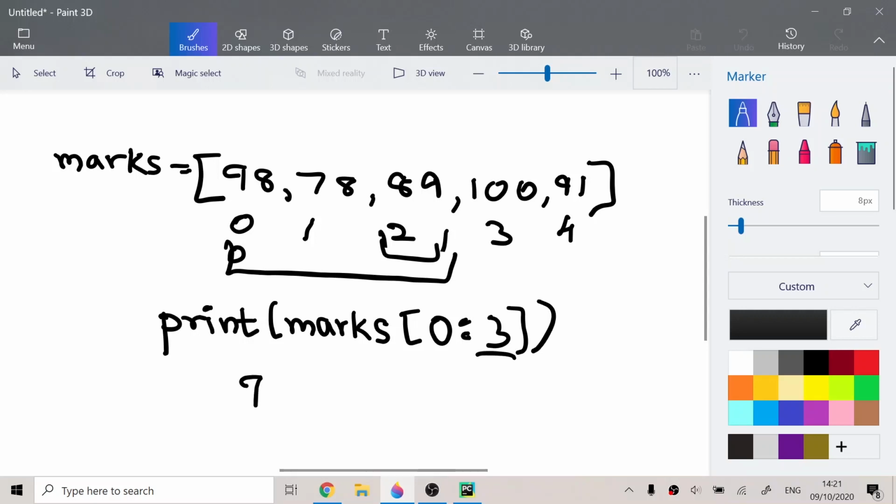So it will print 98, 78 and 89. It will not print 100. So this is list slicing, in which you can choose the elements you want to print.